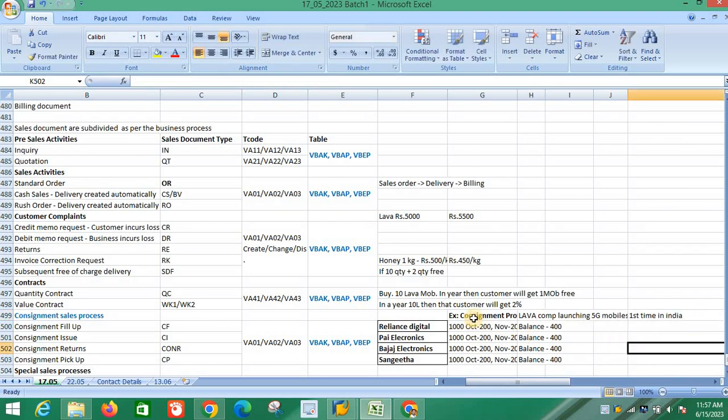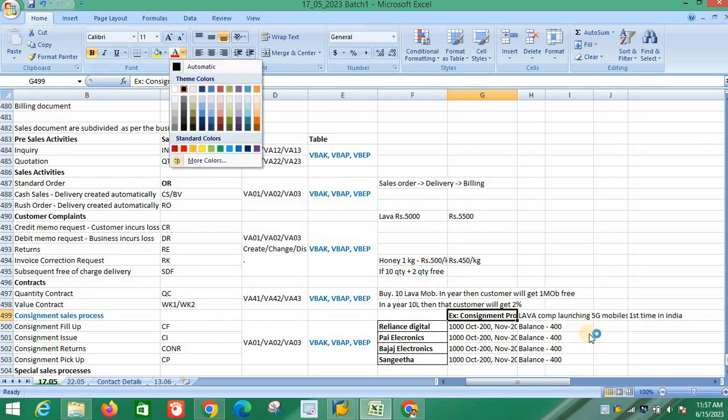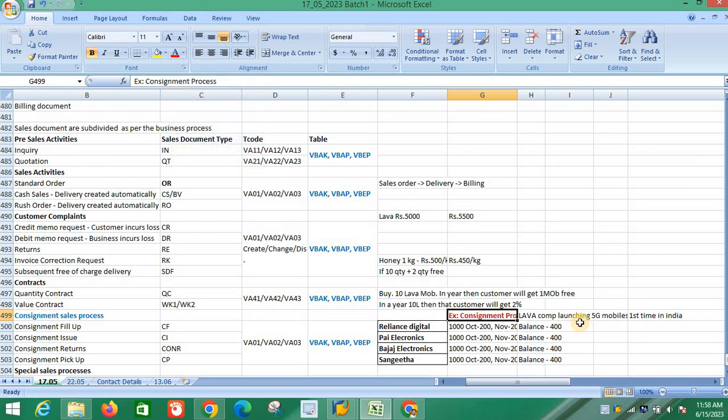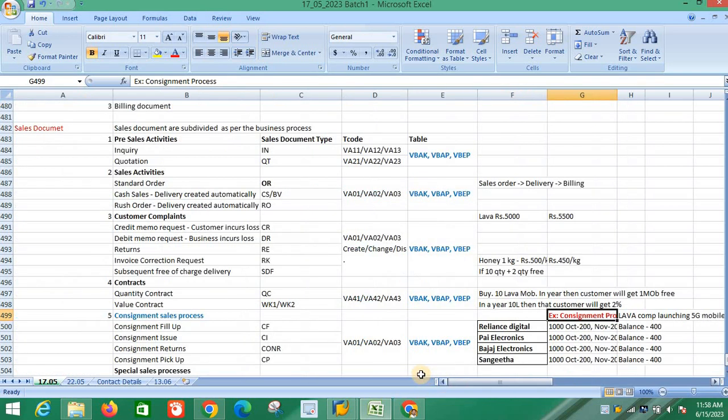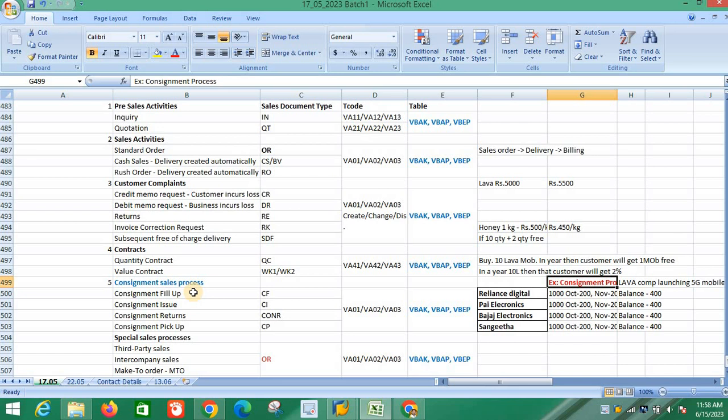The company is launching that mobile and wants to promote that mobile and penetrate the market. Because in the market there are n number of 5G mobiles, so they want to penetrate that market and check the response of the customer. So in this case, what will happen? It is called the consignment sales process.